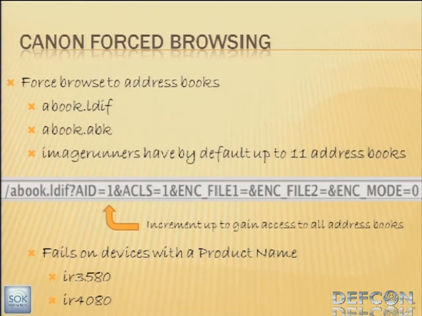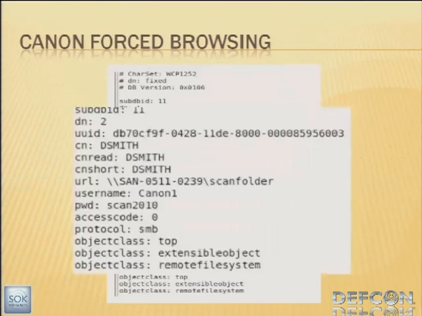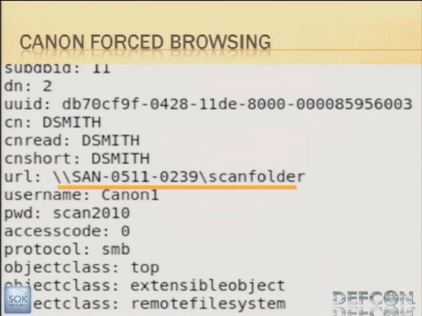So let's look at this data. We pull the address book. We can quickly see that URL information, a username, and a password can actually be pulled out of the address book. So what are we looking at? This device is actually configured so you can walk up to the printer and do a scan job after you authenticate yourself as D. Smith. And what it'll do is it'll do the scan job and save it on your workstation. That URL happens to be his workstation.